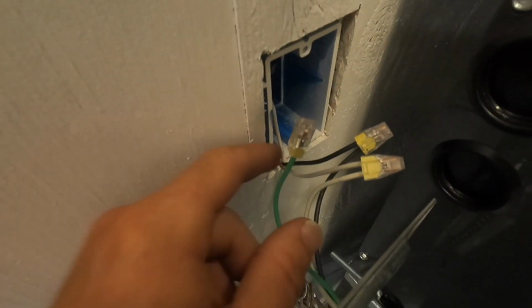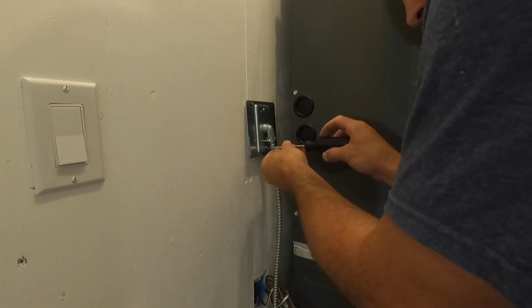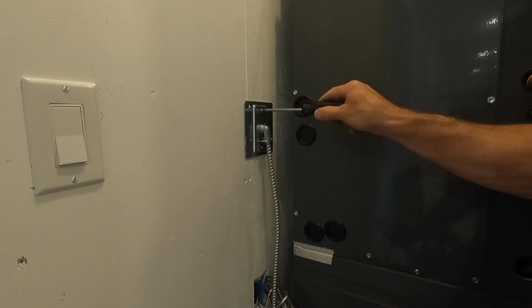Alright, so all I'm doing here is extending the wires that end here over to the switch box on the side of the furnace. So I do use Wagos. Some places allow them, some don't. They're clear, and you can see that your wire is set all the way to the end. You want it all the way in the end, and then you want to give it a little tug. And as long as you do that, I've had really good success with these. So it's kind of personal preference. The only time you really can't use Wagos is if you have stranded wire. Now if you put some solder on the end of your stranded wire, then they'll push in there really easy. Otherwise, I'll just use wire nuts.